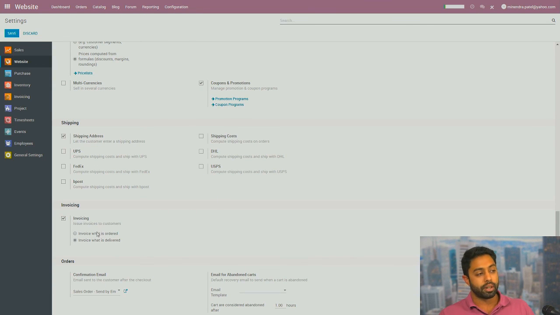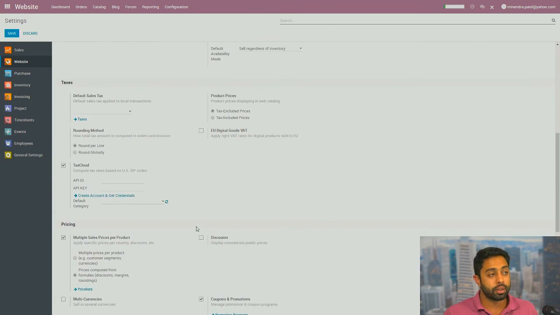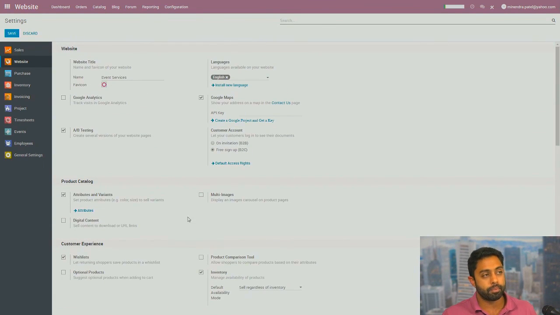Also, you have the ability to invoice differently based upon what's delivered, which is what you would need if you were going to invoice somebody based upon services or on what is ordered. And that just ultimately depends on how you run your business. So these are just your settings, honestly, and how to create your workflow. And I wanted to go over that just briefly and high level.